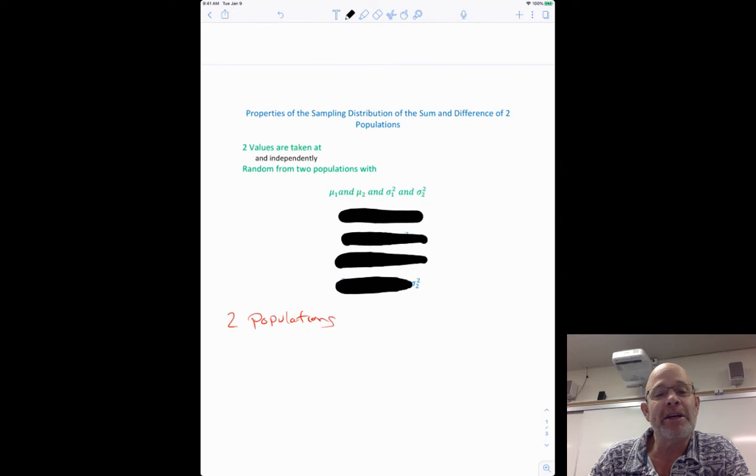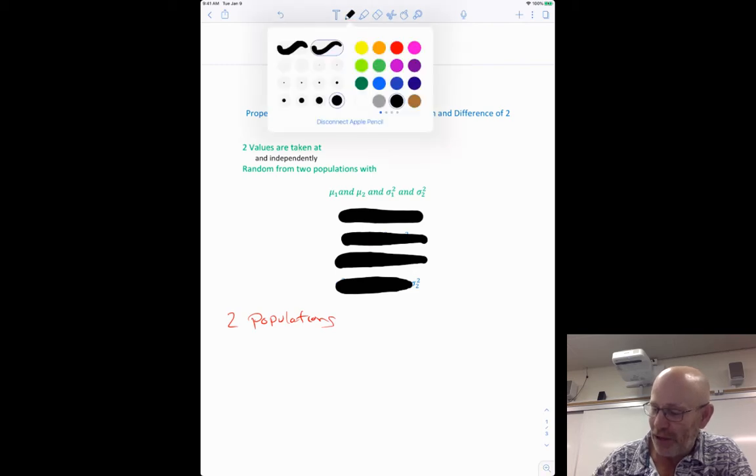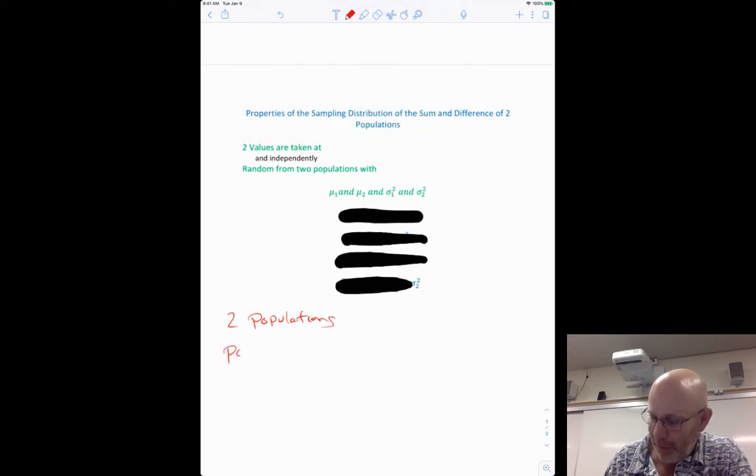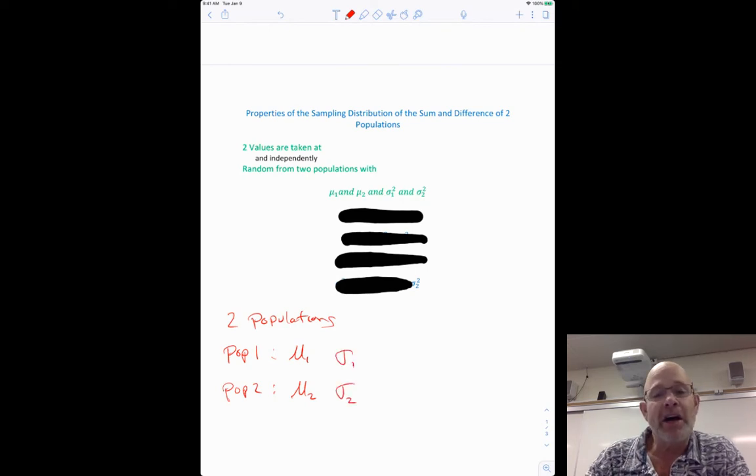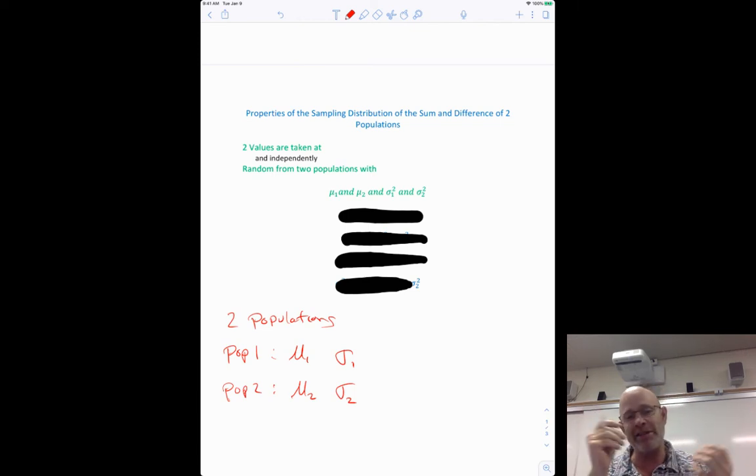So there's two populations. The first population, we'll call it population 1, has mean 1. The second population we're just going to call mean 2. And they each have a standard deviation also. It's going to turn out we can't do anything with the standard deviations together, but we can do something with the variances together. And again, if we were in class, I'd probably walk you through all that. We're going to see that the standard deviations don't have a relationship, but the variances turn out to do. So here are the relationships.